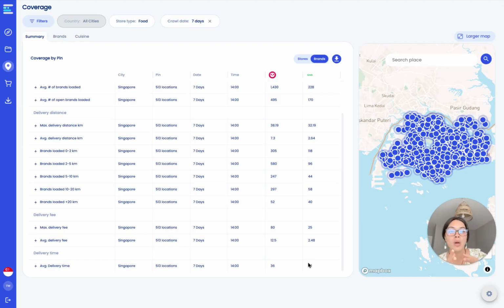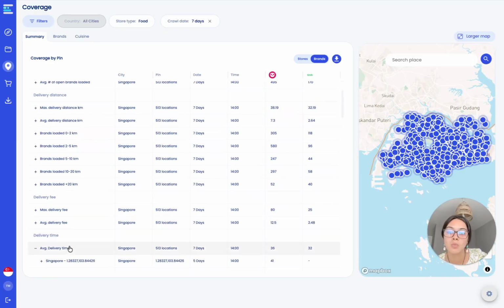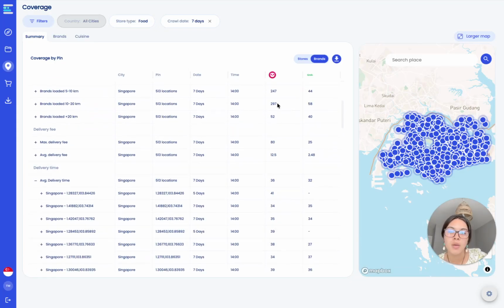This tells you whether your speed advantage is broad-based or concentrated at very few well-performing pins. And that helps when you have the breakdown pin by pin. And of course, you can always click and download individual pins, because city averages can mask neighborhoods where the story flips entirely, and there may be areas where Grab is meaningfully faster than foodpanda, or foodpanda doesn't even deliver to, and those are the exact zones worth flagging for operational attention.